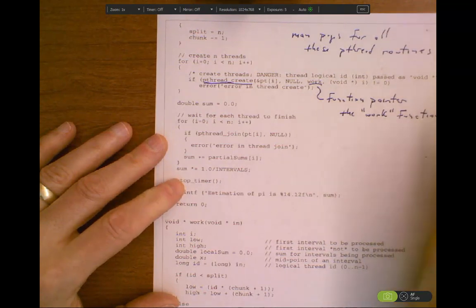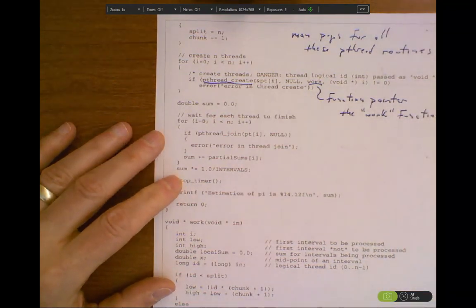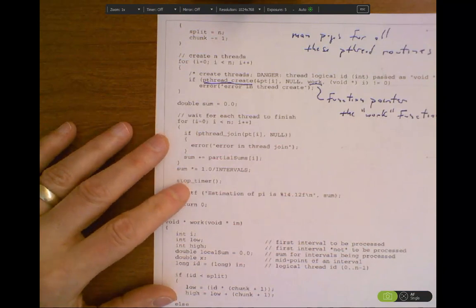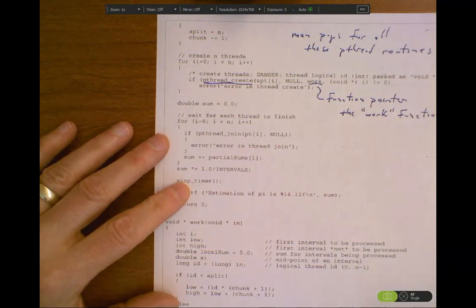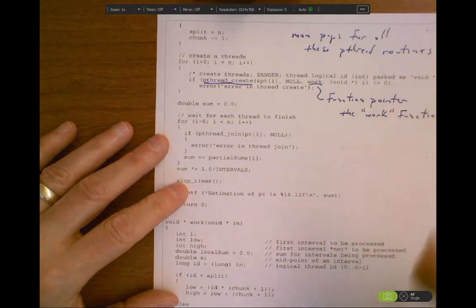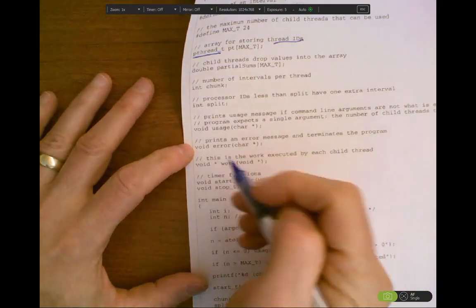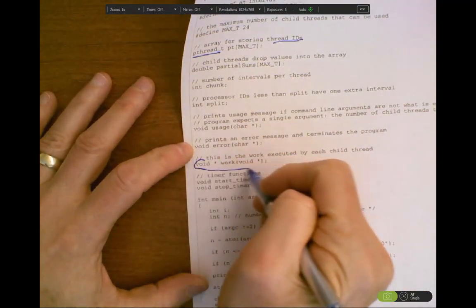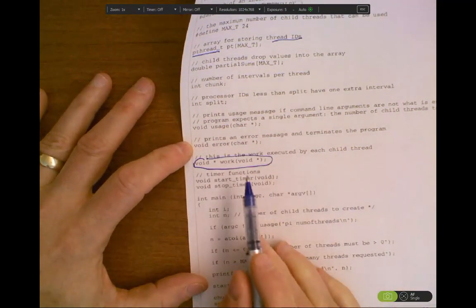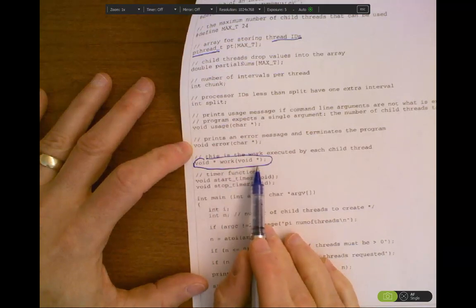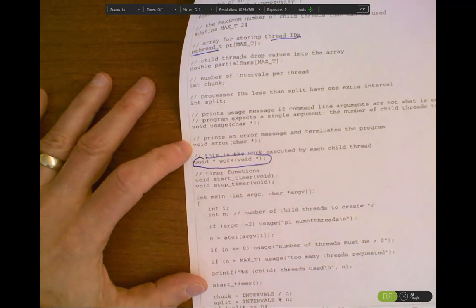It's going to execute this function, and when this function returns, the thread will terminate. The work function has to have this prototype. It takes one void star and it returns a void star.